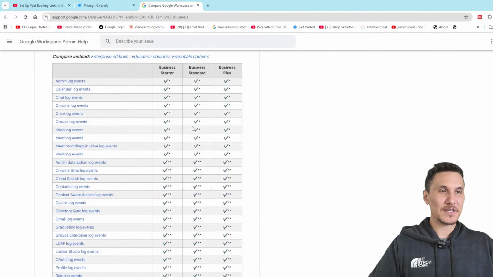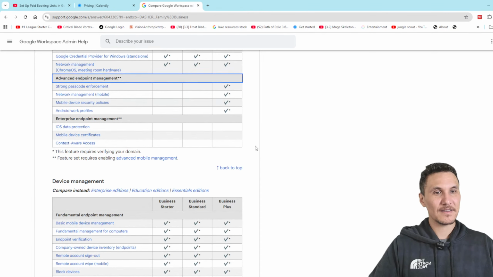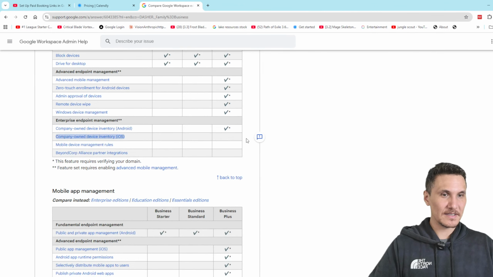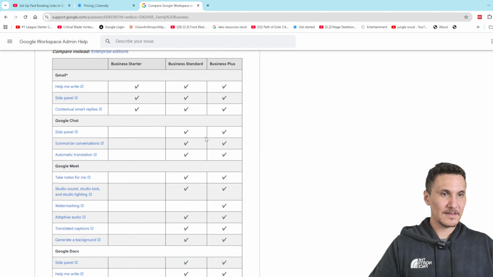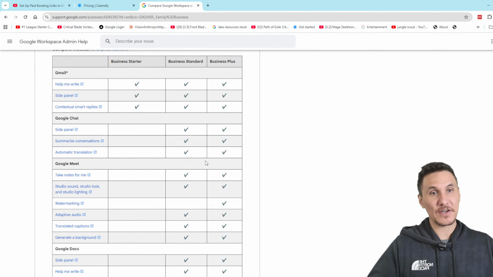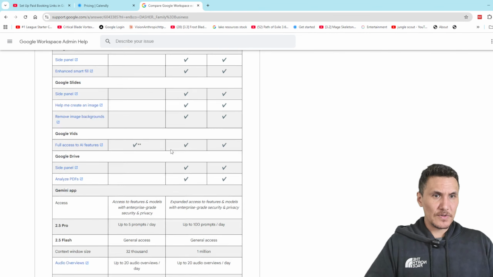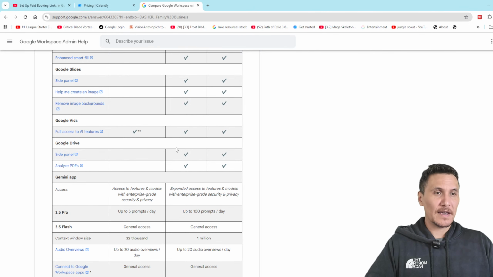And so what we've got here, and guys, who actually uses n8n in the chat? So take notes, business standard. Here we go. So I've got transcriptions, Google Docs. Cool. So with the business standard, it looks like you get a lot of the AI features.